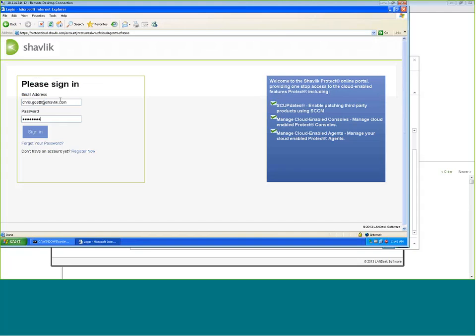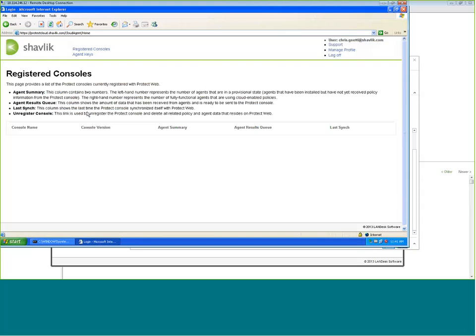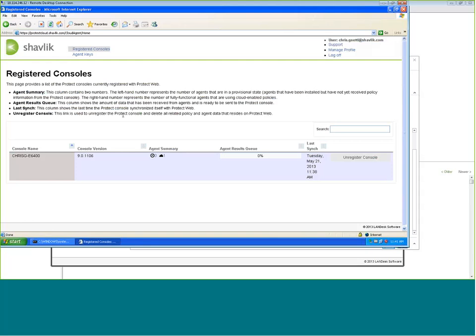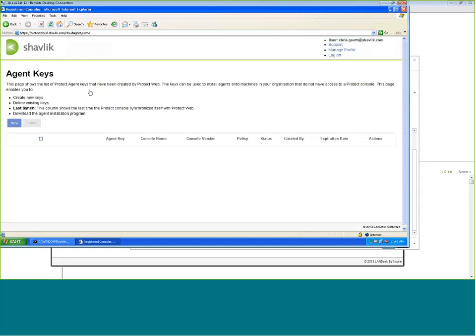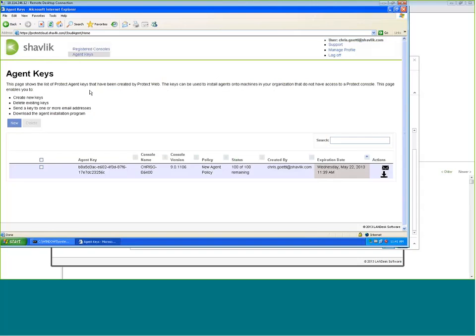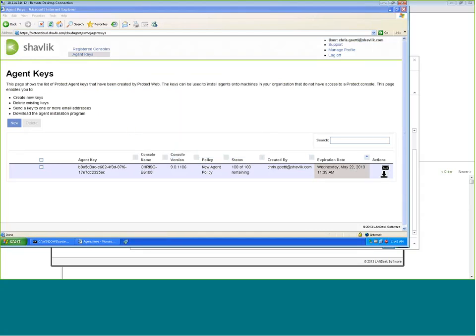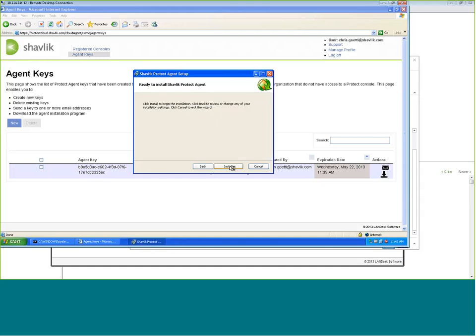So now, if I were an MSP or the end user that the admin sent the email to, I would be able to go through the instructions and register that agent. In this case, say I'm an admin working for an MSP and I'm on site at the location where I'm going to be installing some agents. I can log into the cloud, get the agent download directly from here, run it, and install. The agent UI is pretty much the same as what you've used before for a manual agent install.